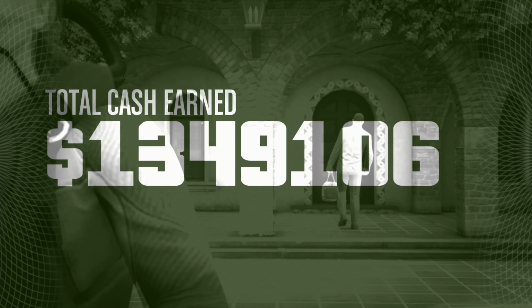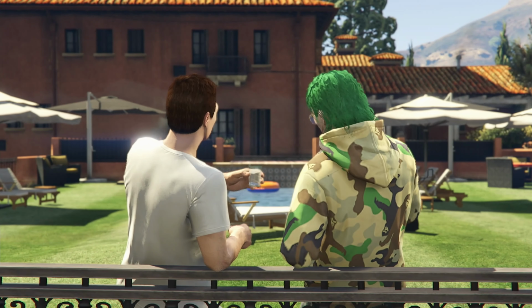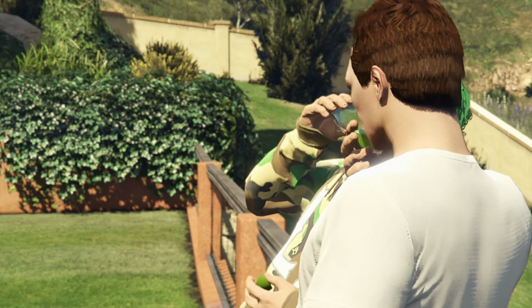So in total, we made $1,349,000. Not too bad at all. Oh, man. Look at this, Hyper. This is the first time you're getting this cutscene. Yeah. Popping one back. Popping some spicy water back. Going bottoms up on it.